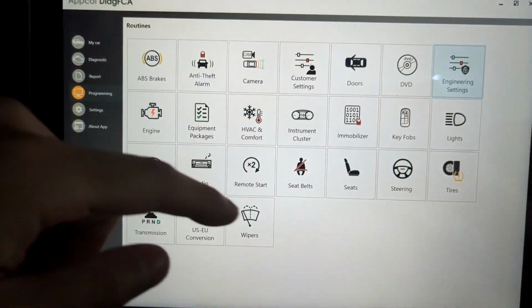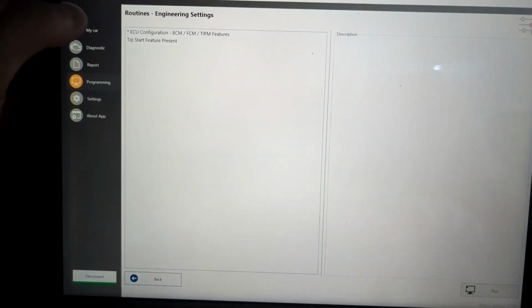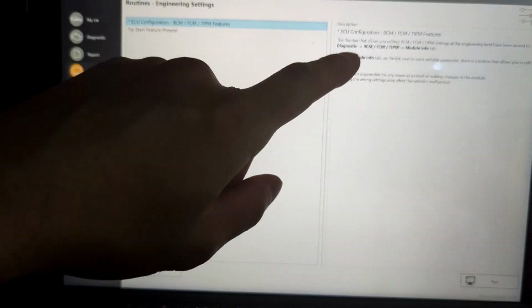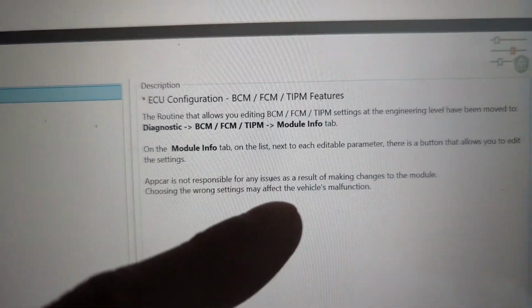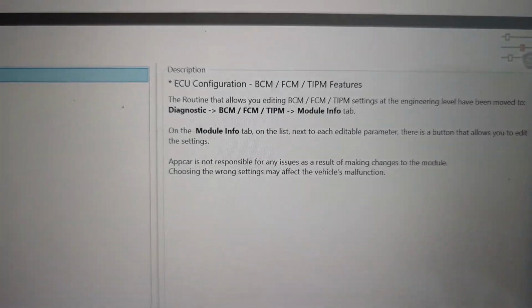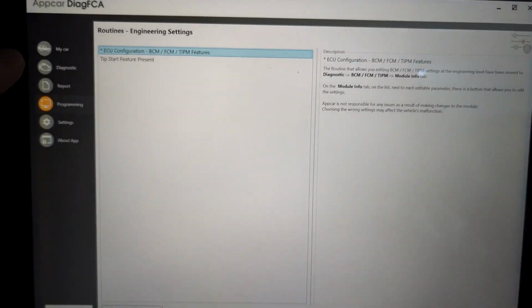Like if you go to engineering settings up here, you'll see that it'll tell you if you want to do ECU configurations, you got to go to Diagnostics, TIPM, then module info. And then on the module info, you need to find what you're looking for, and there's an edit parameter, and I'll show you how to do that because it's not going to be the same as the website instructions.